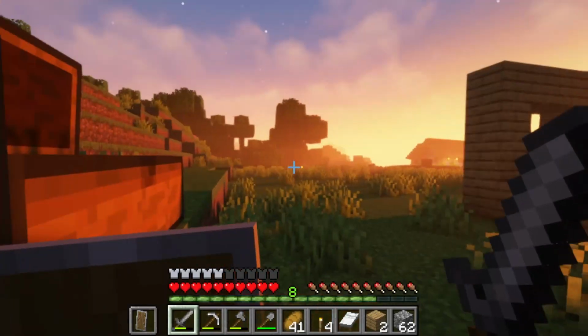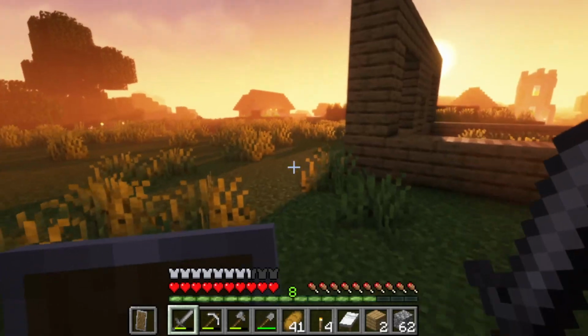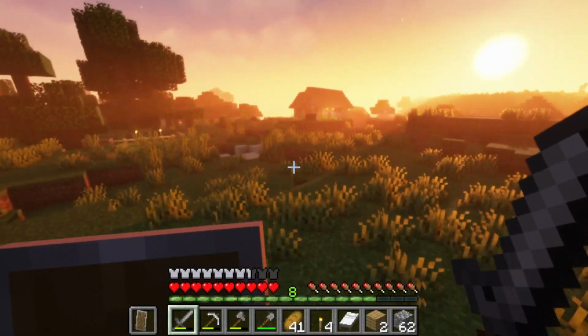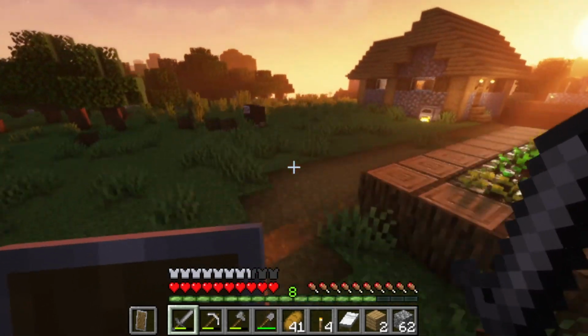So the iron in the chest. Aha! Full set of iron armor! We are loaded out. Hey, this is actually a lot better than I thought this was gonna go for our first Minecraft video, to be honest.